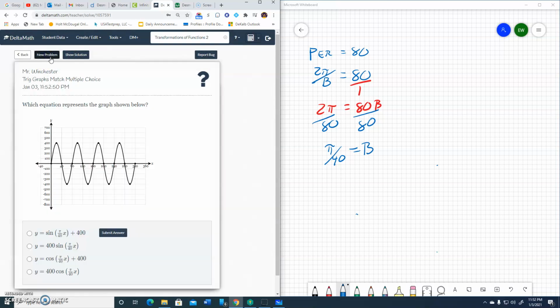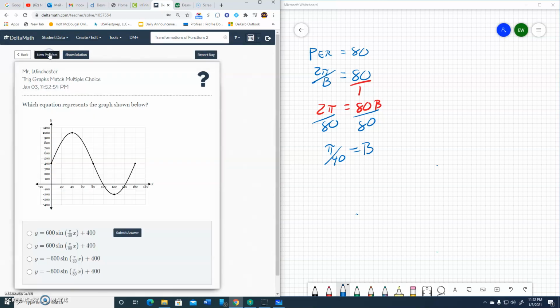Couple more. I'm going to do one here. Let's look at this one because it has different B's. Starts at the midline, so it has to be sine. So all of them are sine. Our midline is 400. Look at that. All of them are 400. But the amplitude, because it goes up to a max, that means my amplitude has to be positive. So we've got sine. So it's one of these two choices. So the difference between the two is the B. So now we just got to work through what I did over here to find the B.